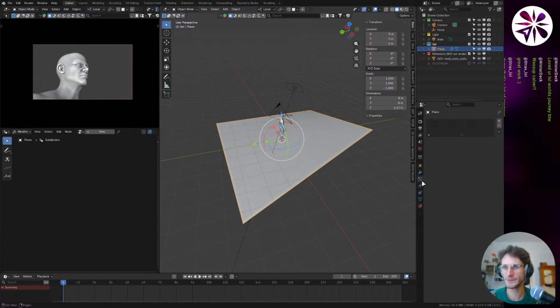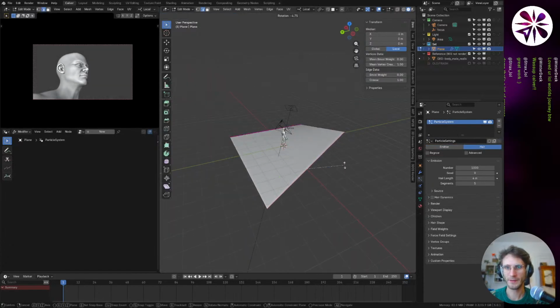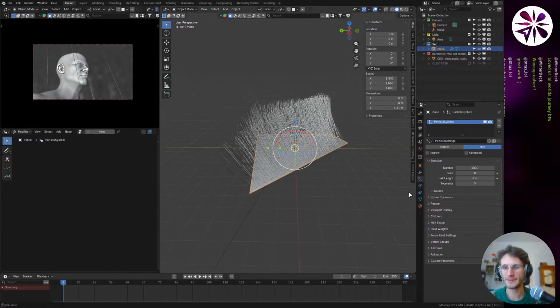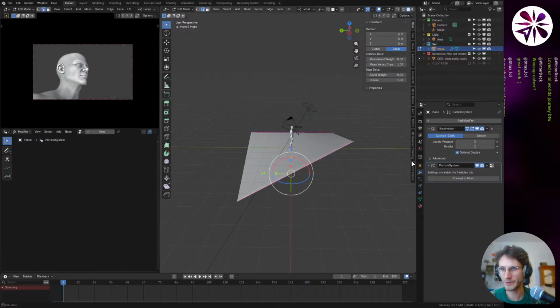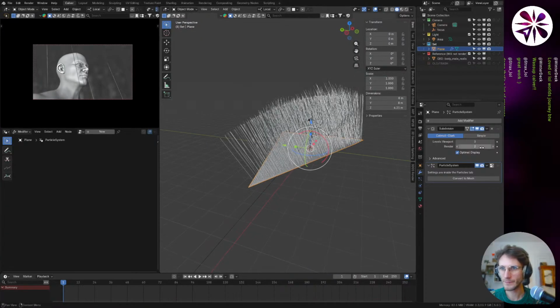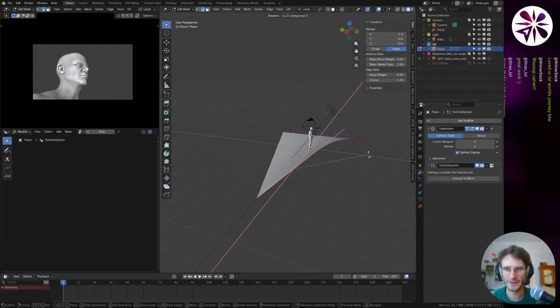You can use the particle system with hair, right? And that's the easiest way. You can just get good looking hair that way. Oh, it doesn't show when we actually edit it. That's sad. Yeah, okay. So you can use that, and then the hair system has a lot of settings here.